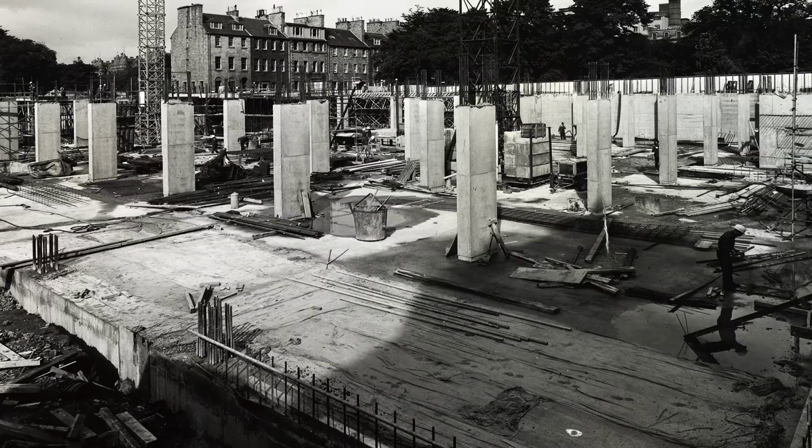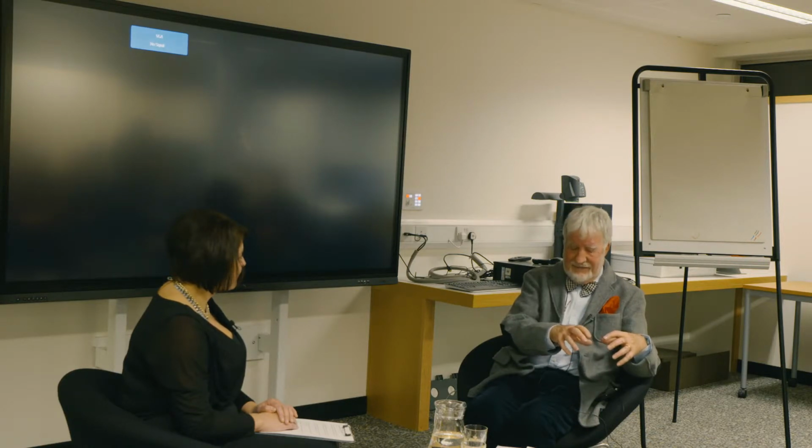Things like just even the shape of the foundations. Instead of having pad foundations on every column, have a strip foundation along the row, because with one you've got 10% mechanical dig and 10% manual dig, and with the other the mechanical dig is like 90%. So just changing the shape of things with the same amount of concrete saved a lot of money.